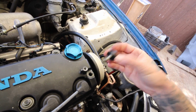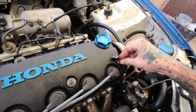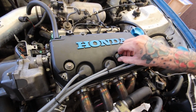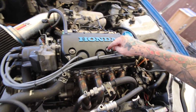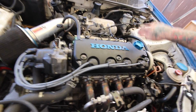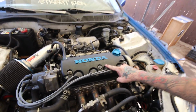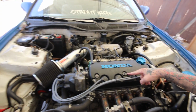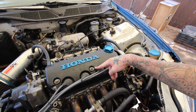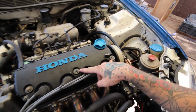But I just saw here when I was putting the spark plug cables in, this one is totally broken. Mind you, I have not touched this. So this one's broken, so that's not even going to seal, so that's going to create a vacuum leak. And this one I think is stripped because you can turn this one by hand and it won't tighten down. And then these other three are good. Oil cap is good, so this is good. So I think these two are going to be an issue. I think that's part of the reason why his car could be suffocating at idle a little bit when it's fully warmed up, because it's taking in vacuum or whatever. So that may be a problem.